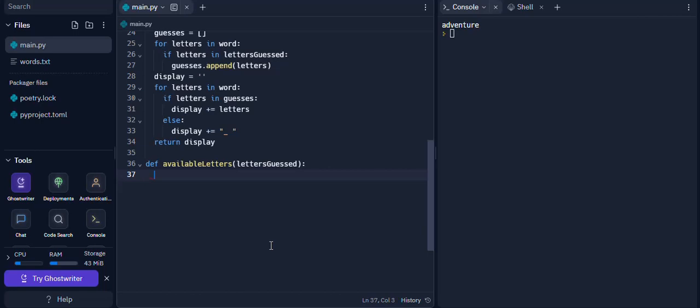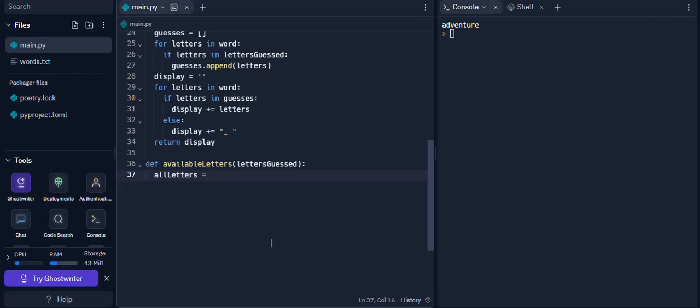And now we're going to start off by creating a variable which stores the list of all the letters in the alphabet. So I'm going to say all letters, which is a list of all the letters in the alphabet. And this is where the string module is going to come into play.